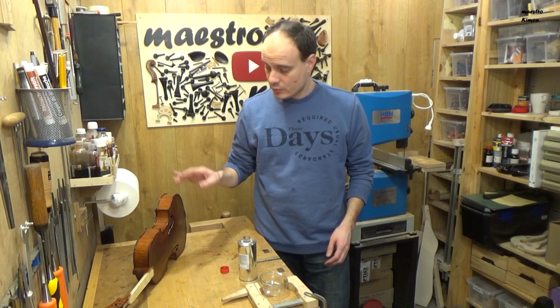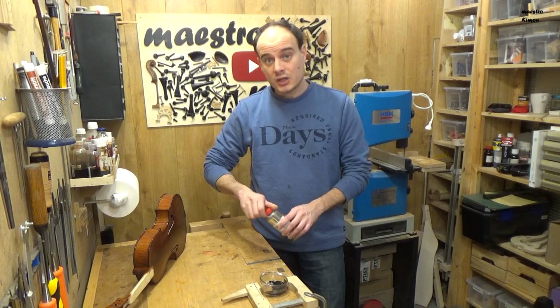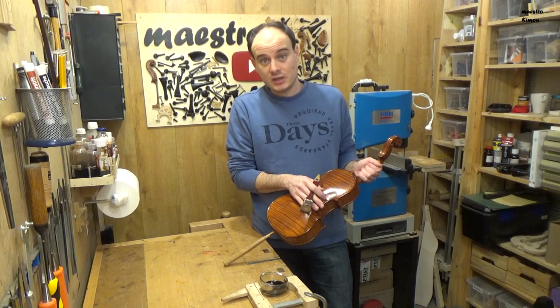Now I will apply a layer of varnish, and I will put varnish without any color on it. When I'm varnishing an instrument, for the small instruments, violin and viola in any case, I do it in three parts: the upper part, the middle and the lower part. As soon as the upper part is finished and I start with the middle, I don't touch the upper part anymore. Then the brush will stick on the varnish.